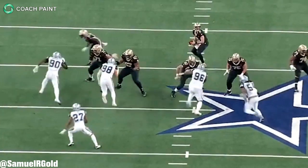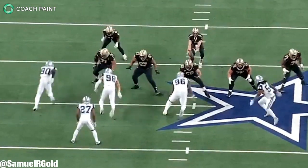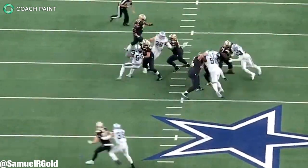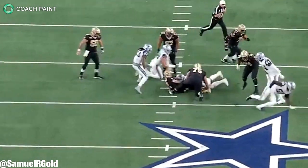This allowed him to round the corner and use his hip bend in order to finish the cornerback for a big sack and force the fumble on this play. Obviously, this didn't count in the stat sheet because his teammate was offsides, but it's still a great play regardless. When Lawrence becomes a free agent this offseason, I can guarantee you that GMs will look at this play and will salivate for him on their defense.